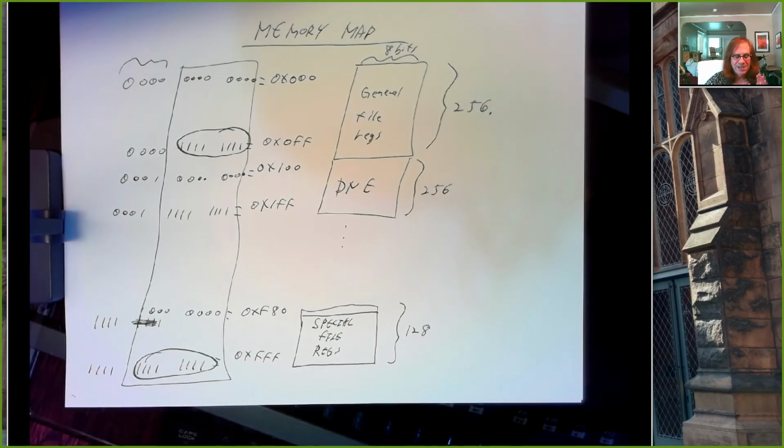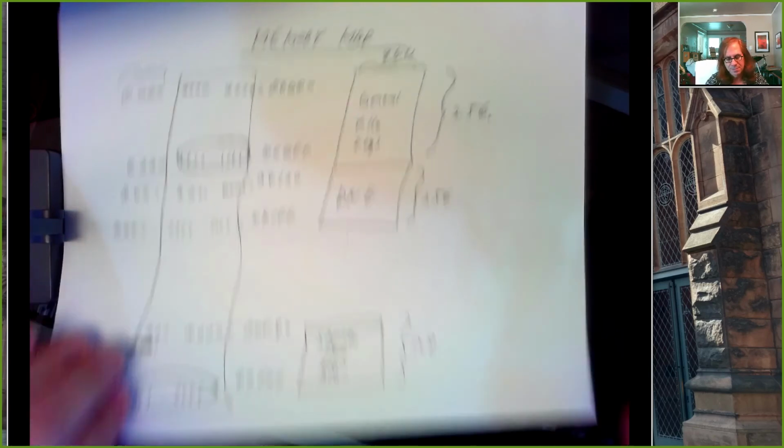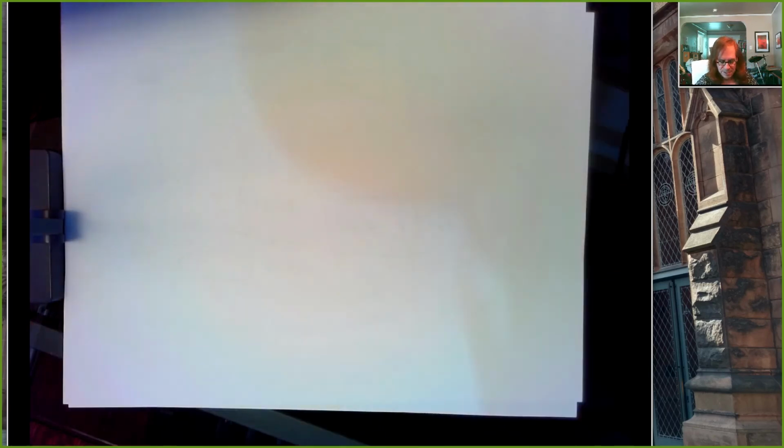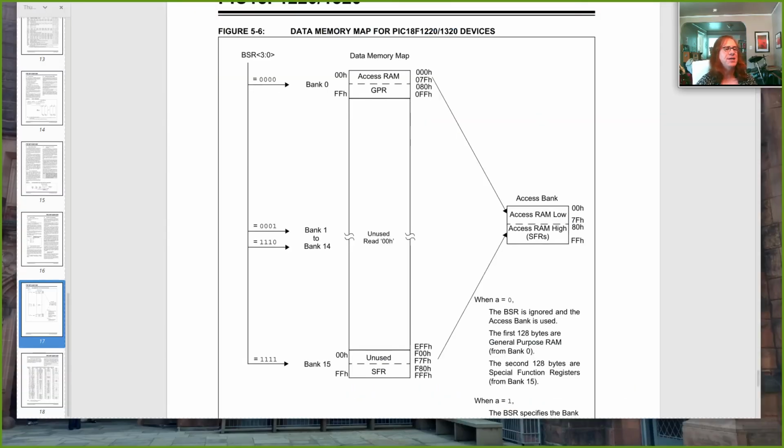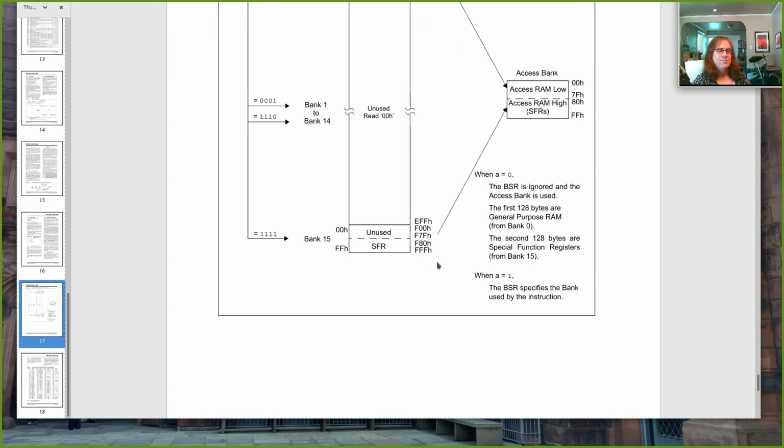The goal is to be able to specify a 12-bit address without having to use 12 bits. We do that using 1 bit, and that bit is called the access bit, or the A bit. This is potentially confusing, but let me give you a picture, and I'll ask you to take it on faith, but we can talk more about it as your curiosity demands.